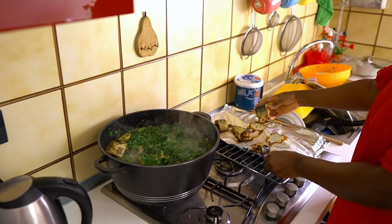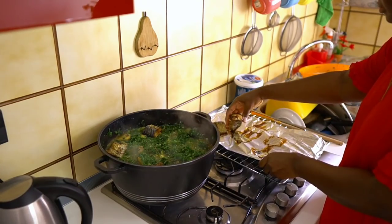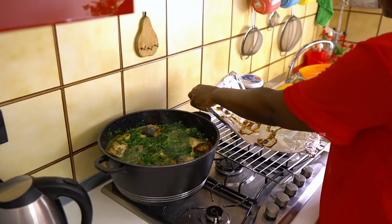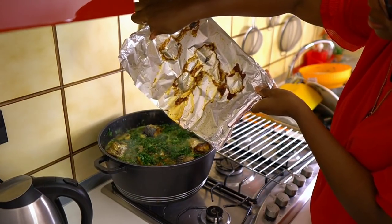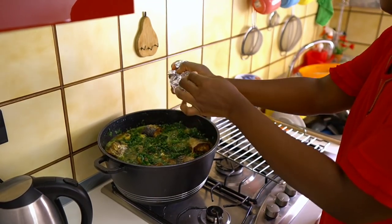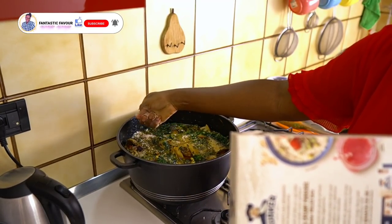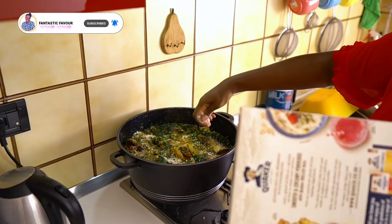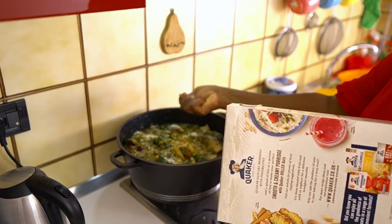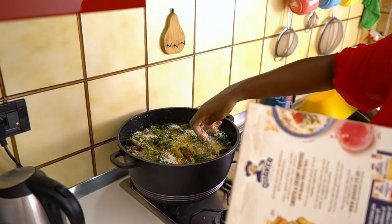And let me tell you guys, you don't need too many ingredients to spice up the fish, to marinate the fish. Just the salt alone is okay. But if you want to be a little bit more extra, you can add just a tiny bit of seasoning cube or seasoning powder, and that is it. Now, what you just see me doing here is adding some oats, Quaker oats.